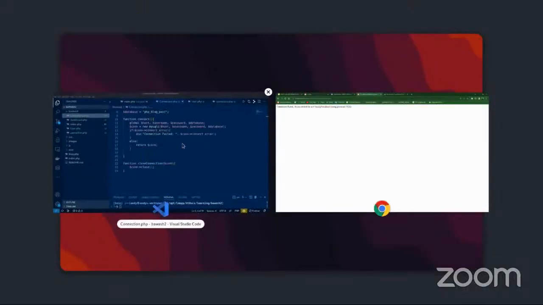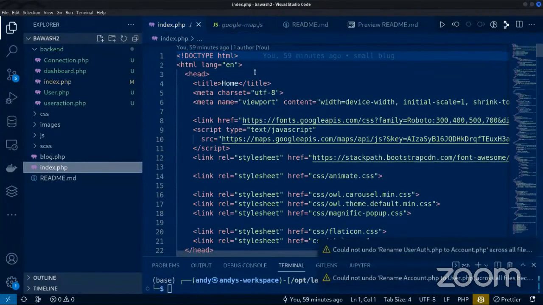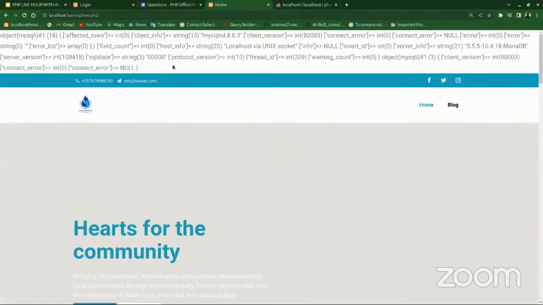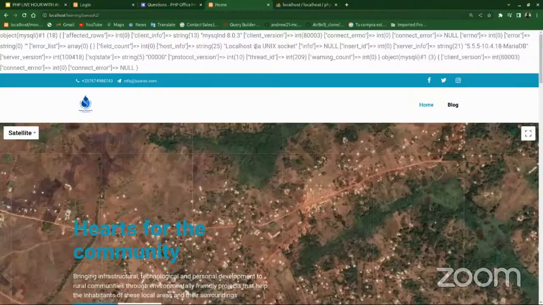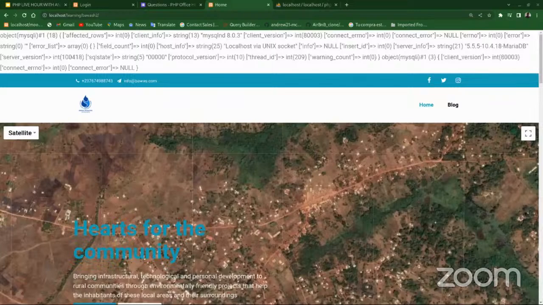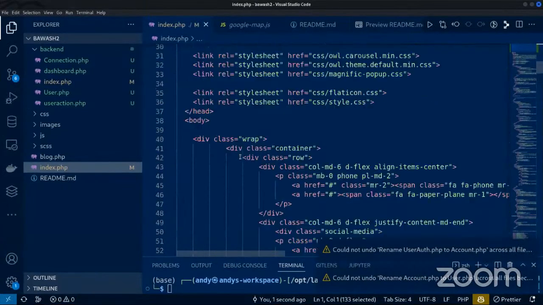Let me try to access that in the index page and see. We surely have some importation errors. Let me just see this. Do this. Go back here and see. It actually does connect. Okay, guys. Let me come back to this. Aziz, what do you think? Have you seen any points where we need to fix right now?